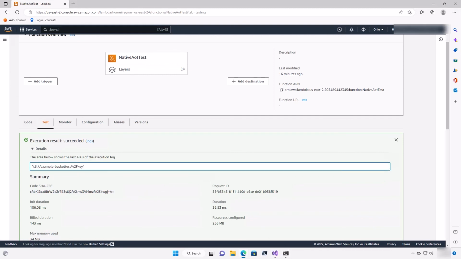Okay, so as you can see, you can create a .NET 7 Lambda today, available directly in your account, with the tools that are available through the .NET command line, and you can create your own native compiled Lambda functions ready to go. So hopefully you found this video helpful, and you'll be able to use this to get started with .NET 7 on Lambda today.